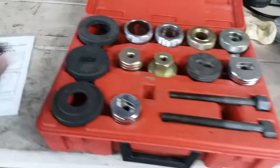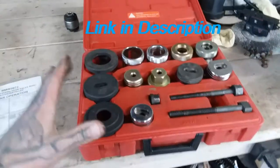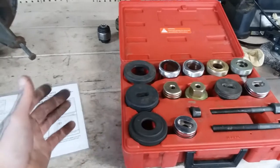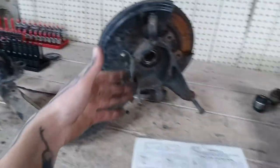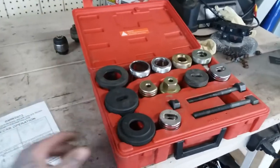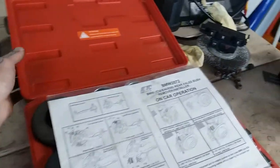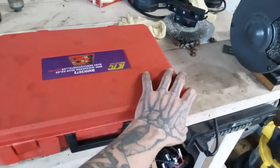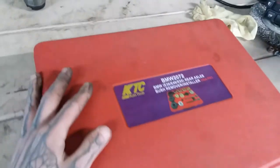The cost for this set, I believe, was $255. I know it seems kind of expensive, but you're paying for a well-built tool — they'll pay for themselves over time. If you and your buddies have E36 or E46 track cars or drift cars, and you're upgrading or servicing the bushings every other track day, this toolkit works phenomenal. It's 100% worth it. No hassling with ball joint presses and all that stuff — just get the right tool for the job and you will be so grateful. Every time I use this tool it puts a smile on my face because the intention is good and it works great.